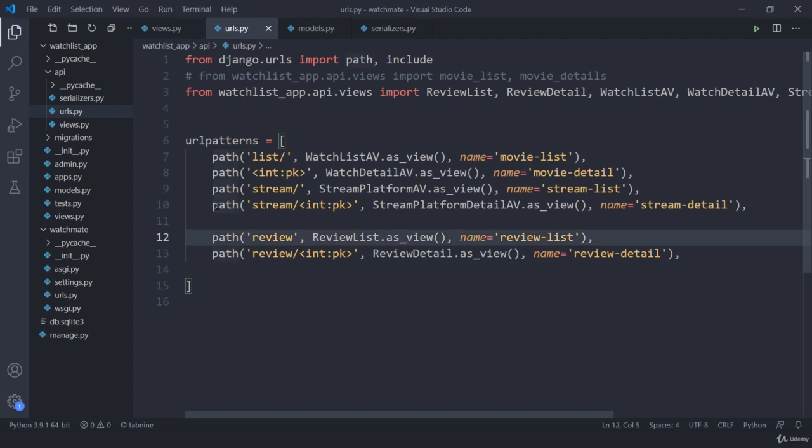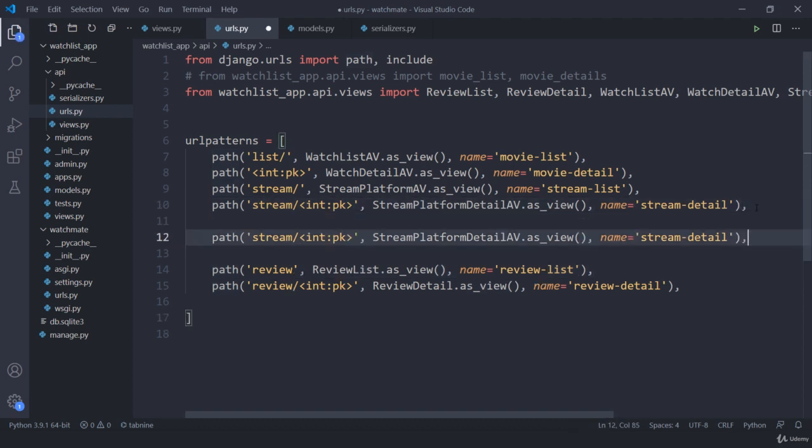Suppose this is the path to get an individual element. Here we have access to movie number 1, suppose. So this is my movie number 1 slash, and if I go to this particular URL, I'm going to get all the reviews for my first movie, or maybe this is a podcast or a web show or anything. So this is going to return all the reviews for this particular web show.